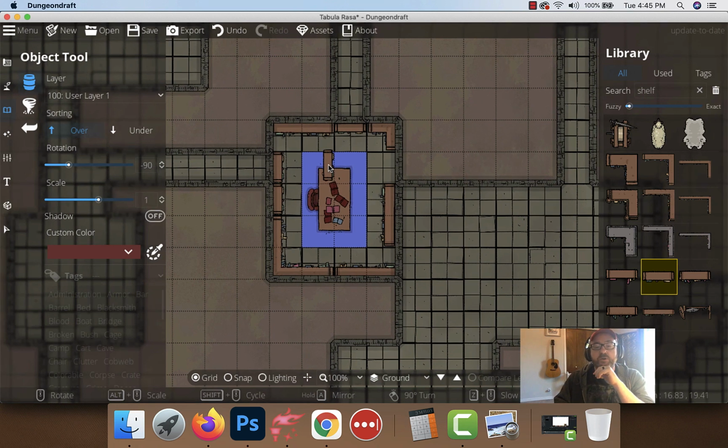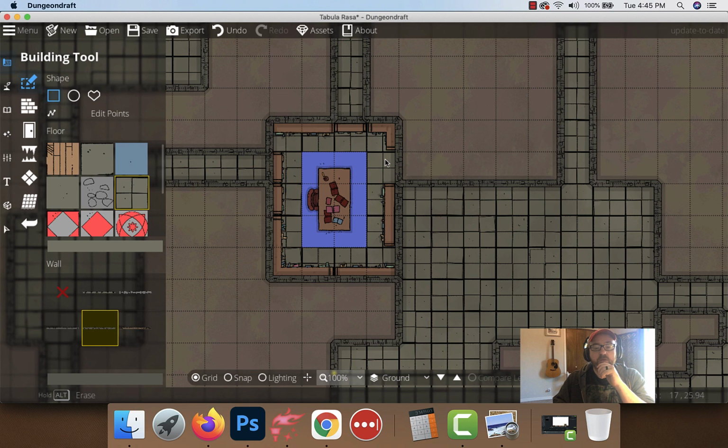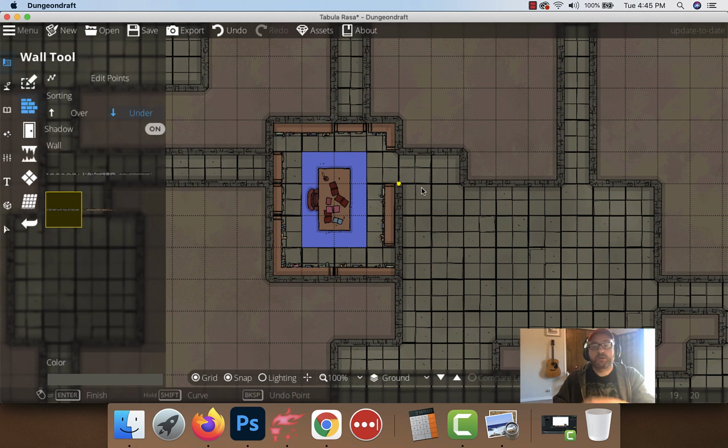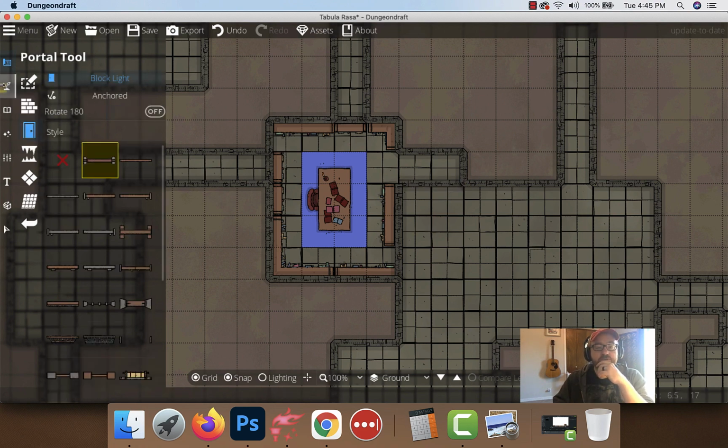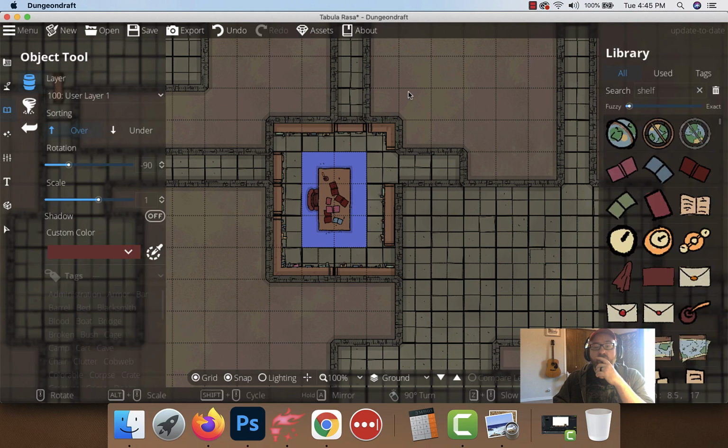Oh, you know what we need? We need some stairs. So I've got some extra room right here. I'm going to grab my building tool, turn my snap back on, and extend this right here, and then grab my wall tool, connect it like so, and then go back to my objects and grab stairs.